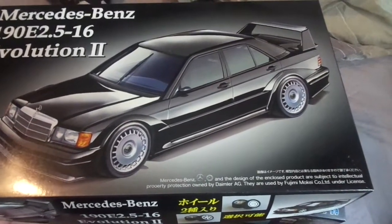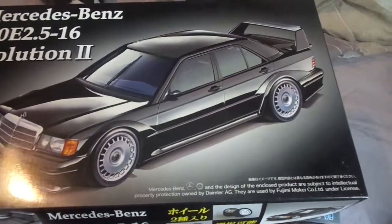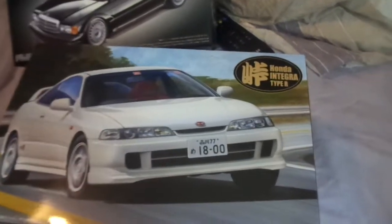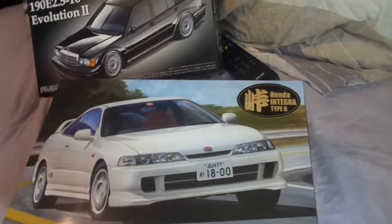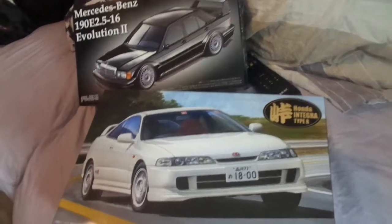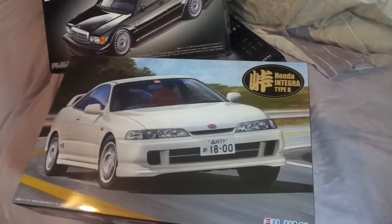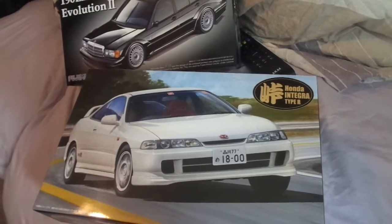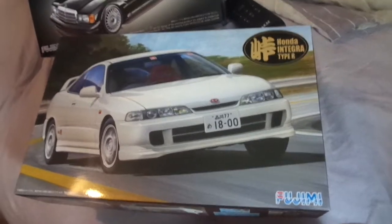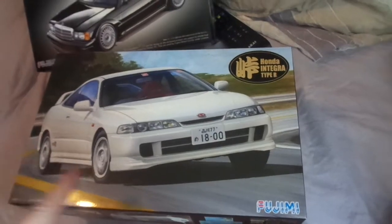The only way of getting it is by going on eBay and getting charged nearly double the price just for shipping. The last one of these I showed you, I was actually in the middle of building it - it's the exact same kit. I re-ordered it because I messed up on the other one - I painted it in gloss black after putting wide arches on with milli putty to hide the messed-up parts from over-sanding. It was my fault, all my mistakes.